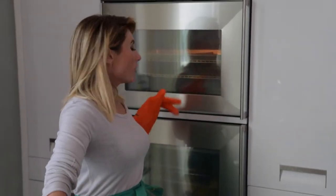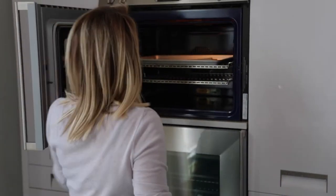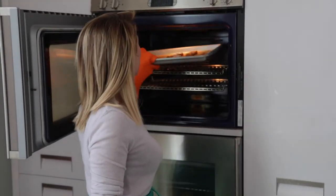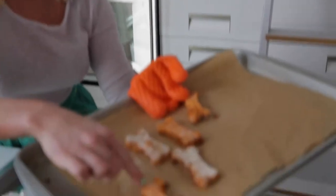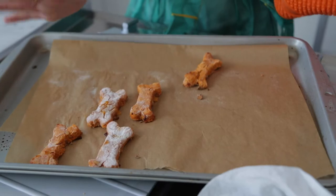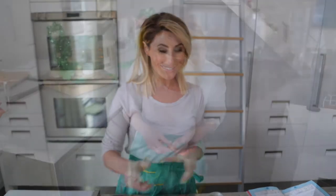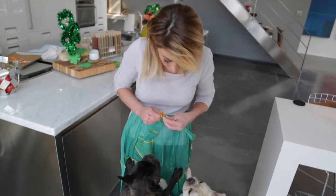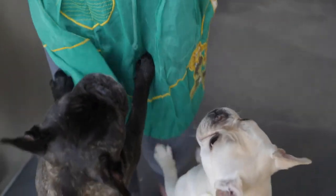I've given these about 12 minutes. We have two little dogs here who are just anxiously awaiting their arrival. Let's pull them out. You can see how they get nice and crunchy around the edges. Be sure to let them cool off before you feed them to your dogs. You can make the entire batch and use any cookie cutter you have lying around to make different shapes. Once they cool off, let's give them a taste test. Do you like them? Sit down if you like them — they're a hit!